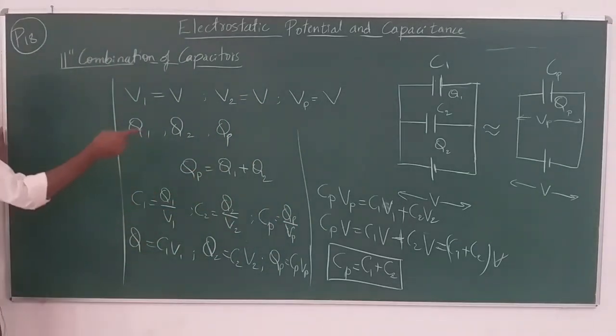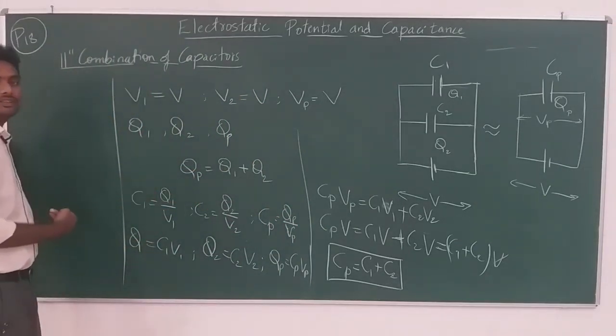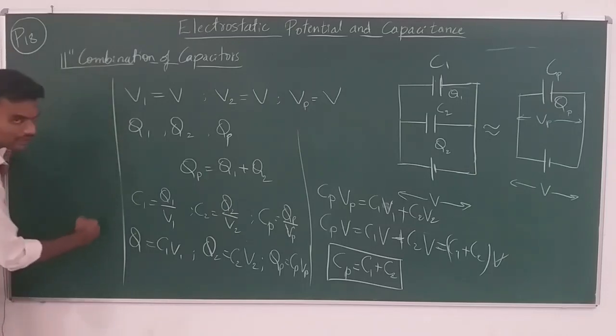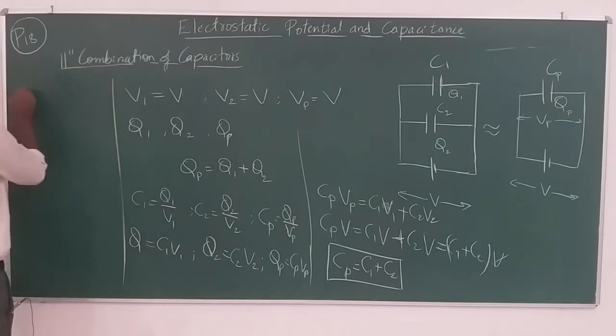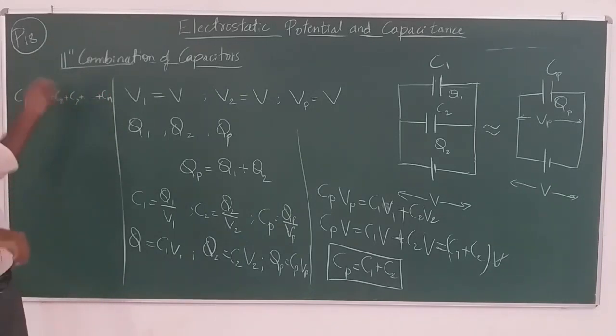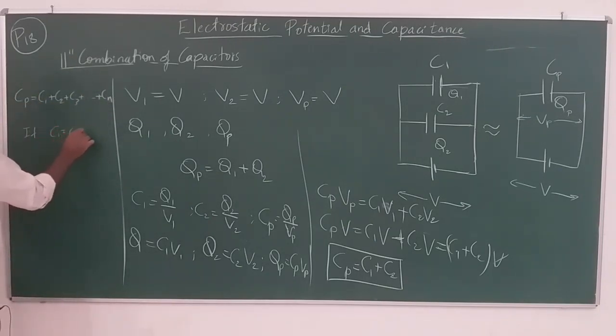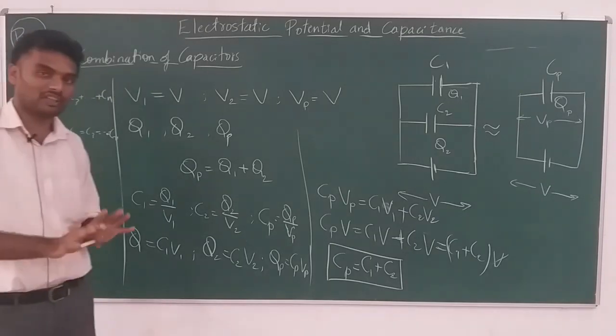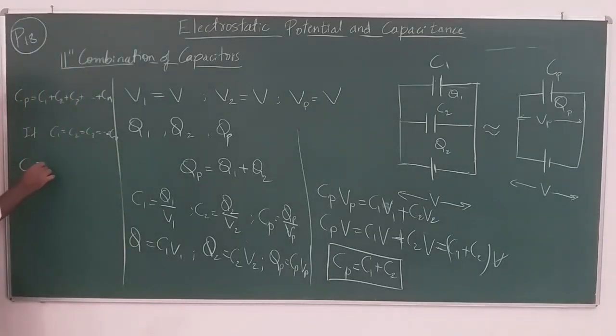The special case, when we have n capacitors connected in parallel, okay, 1, 2, 3, 4, 5, 6, 7, 8, n capacitors connected in parallel, then the expression is quite simple. CP is equal to C1 plus C2 plus C3 plus so on plus Cn. Okay, so you add all of them, you will get the net capacitance. Okay. Now if all capacitors have the same capacitance, which means C1 equal to C2 equal to C3 equal to Cn, then the net capacitance for that condition, when we have all capacitors equal, the quite simple one is CP is equal to nC.